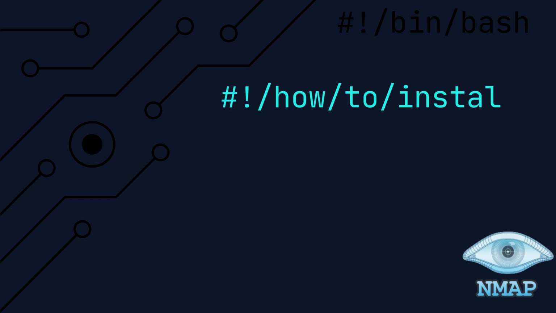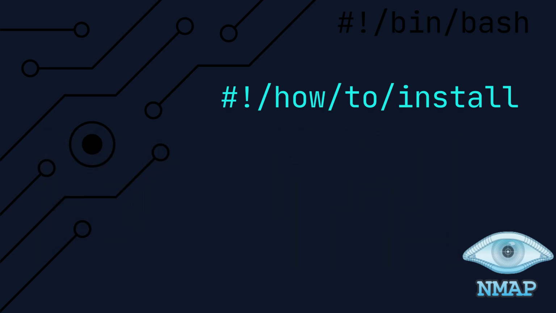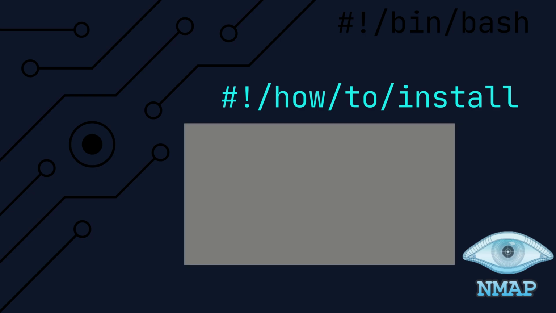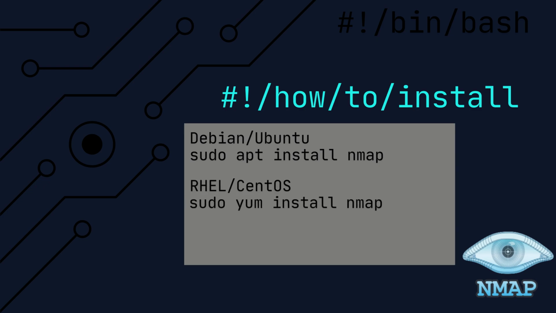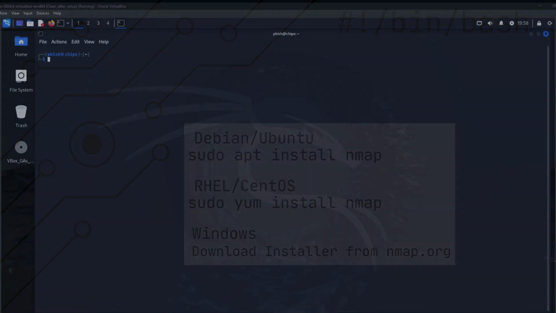So first we need the tool itself. So we're gonna go into installation. If you're following straight from our How to Install Kali Linux on VirtualBox video, Nmap comes pre-installed on Kali for you. So you're good to go. If you're using another form of Linux, you can install it with the following commands. For Debian and Ubuntu, you'll run sudo apt install nmap. For RHEL, you're going to do sudo yum install nmap. For Windows, you're going to go download a Linux distro and then see above. Just kidding. You can download a Windows installer from nmap.org.